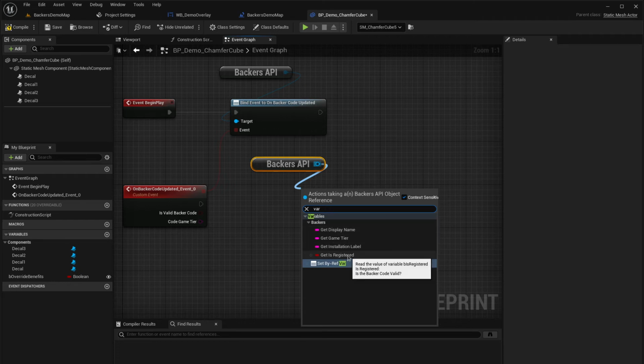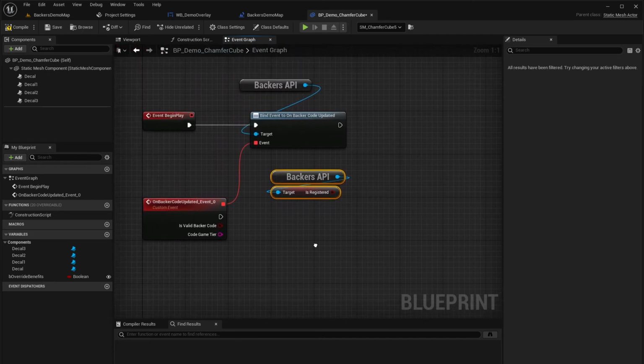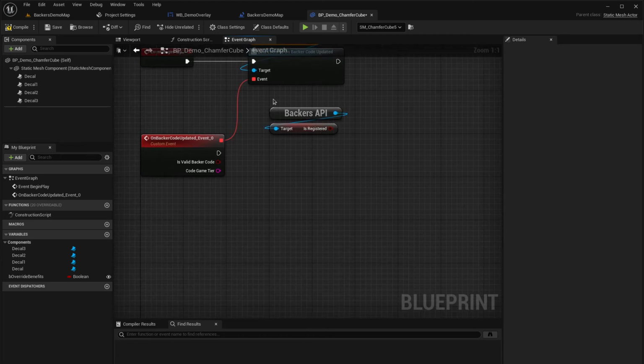One is registered, and another one you might use is which game tier this is. This is the tier code, so you can switch on string to go between these. That's nice. You can also get installation label, display name, and those kinds of things. Right now I'll just use is registered. So for any registered user, I'll do this.